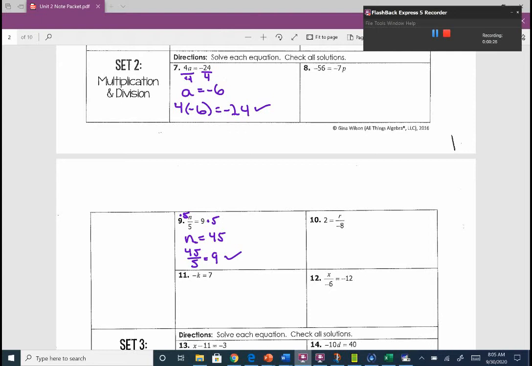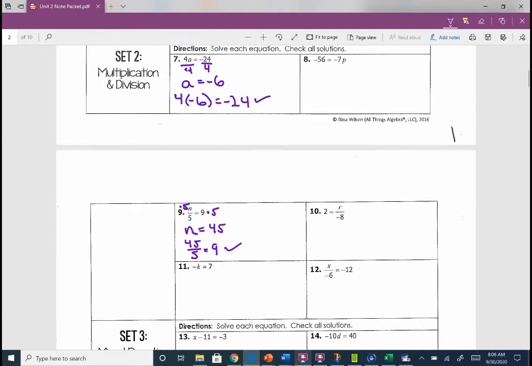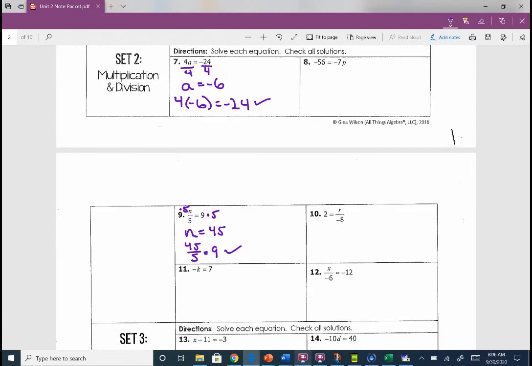What I want to do, I don't want to sit here and wait 5, 10, 15 minutes to have people finally finish those up. I'm going to go through those 4 with you. And then I want us to focus on some time. If you look at set number 3, it mixes everything together that we worked on yesterday and what we're going to finish up here in these first few minutes. So what I ask is that if you didn't try them, follow along with me and get the steps down. Ask questions if you need to. If you did them already, still follow along and make sure you're correct.